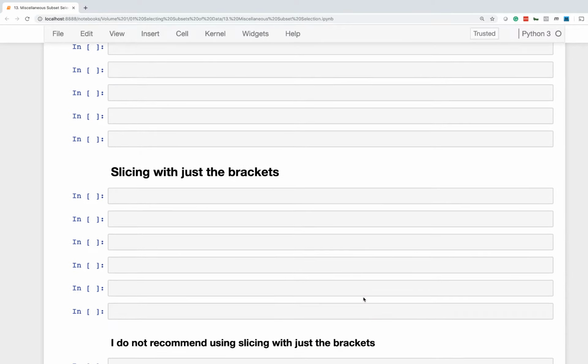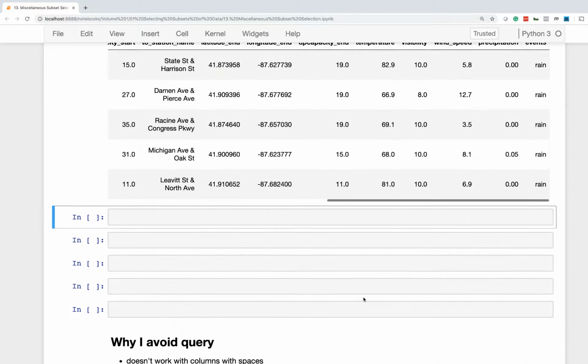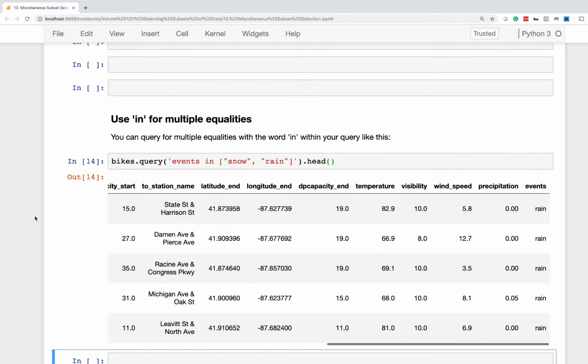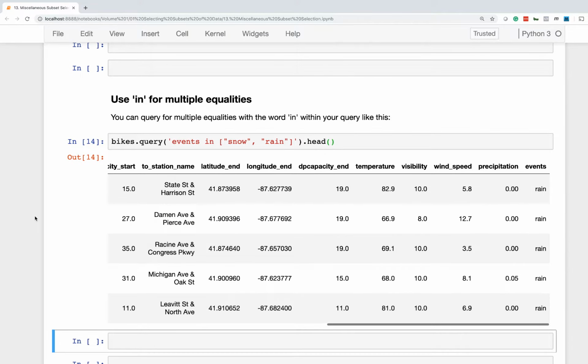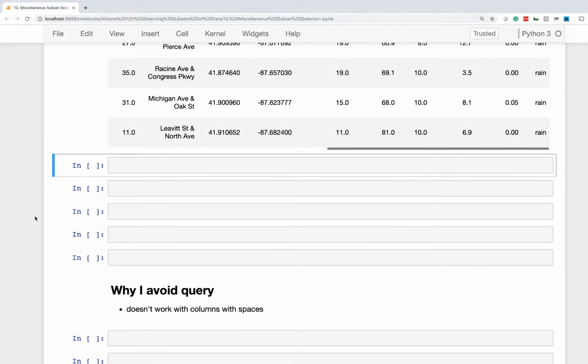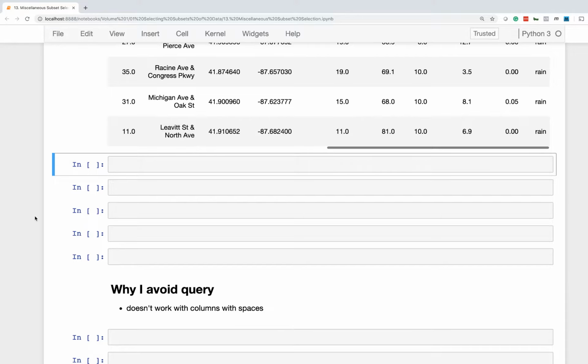So you go over here, we can verify that. Okay, so there's a little bit more to the query method, but this covers the major things that it can do. So why do I avoid the query method? Number one, it's not as common as just doing the brackets. One of the major reasons is that it doesn't work with columns with spaces. If you have a column name with a space in it, the query method is going to fail.